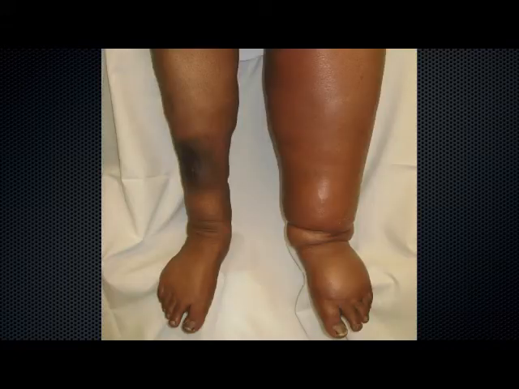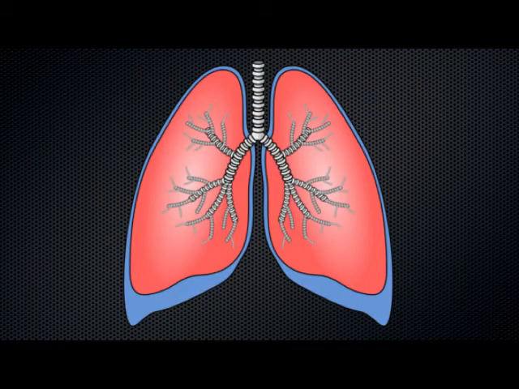Additionally, patients will come in with swollen legs, and so oftentimes we'll actually look for what is called a deep vein thrombosis. We can also look at patients' lungs to check for collapsed lungs or check for pneumonia or check for fluid around the lungs.